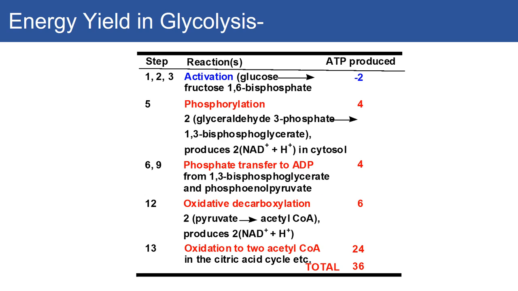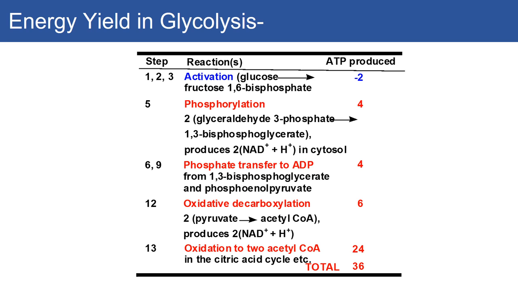Again, here are the steps and the energy yield. In steps 1, 2, and 3, in particular steps 1 and 3, we use an ATP, so the net sum is 2. Out of 1 glucose molecule, this gives you the idea, but we do have to go through other cycles. In 1, 2, and 3, we end up using 2 ATPs. Phosphorylation at the end, we produce 4. That's after we go through all the cycles.